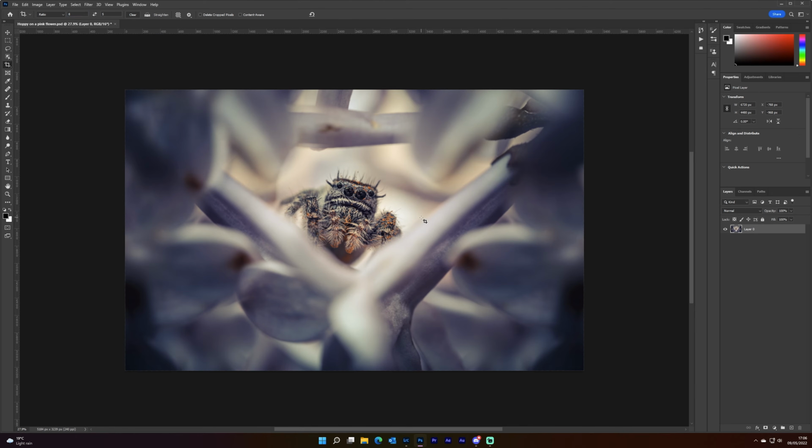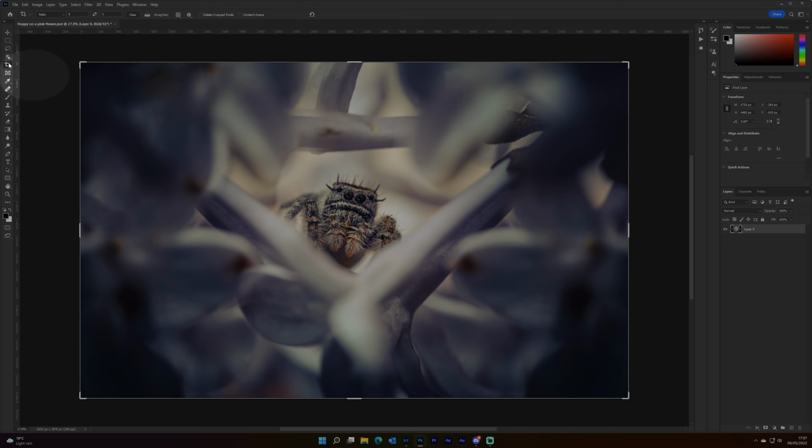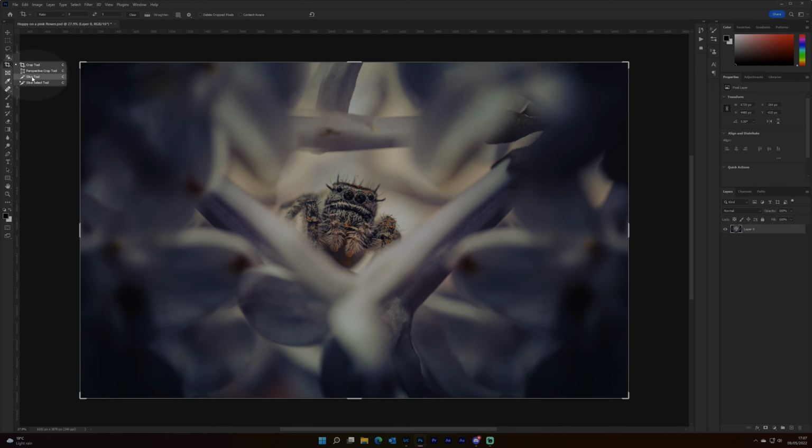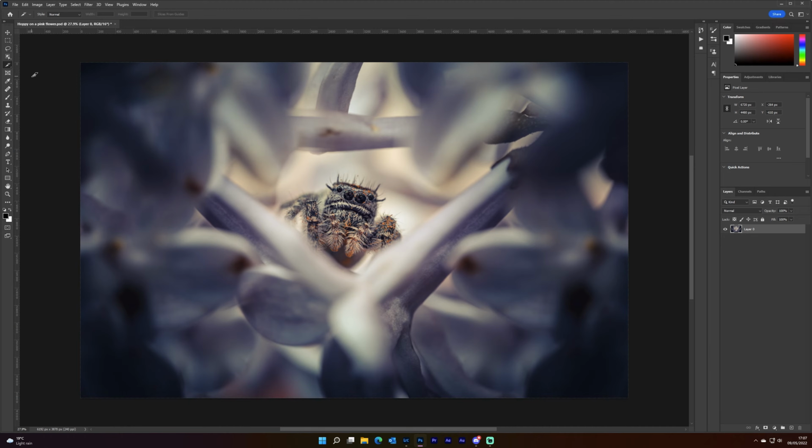If we click OK, we can now go back and have a look at the crop tool. You want to click on the crop tool and hold it. And what will happen is a sub-menu will pop out, and we want to select our slice tool. Now, this is quite easy because Photoshop helps you with this particular section of the tutorial. We're going to click outside of our image, click and drag, and you'll notice that the slice tool will snap to the 50% mark on our image, and that's what we want.